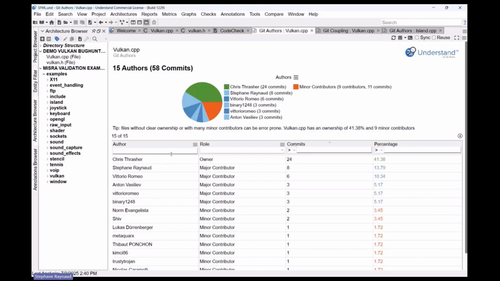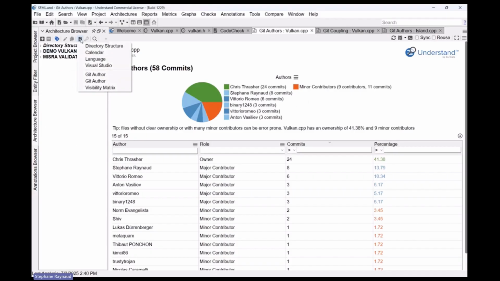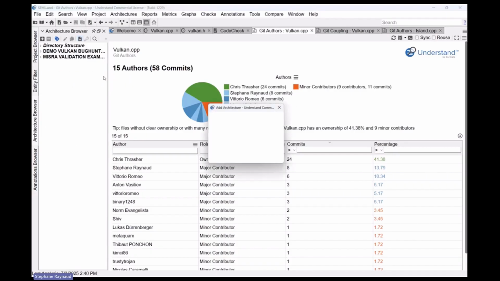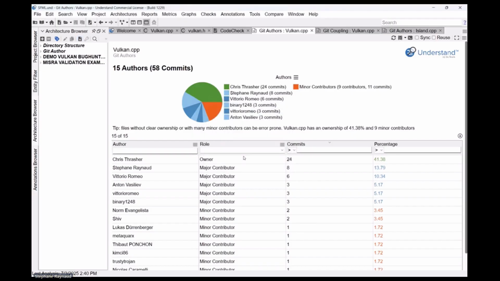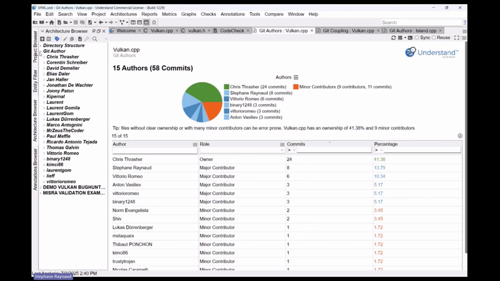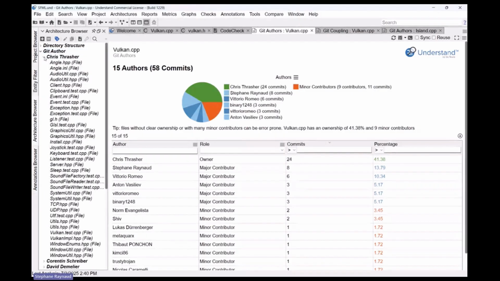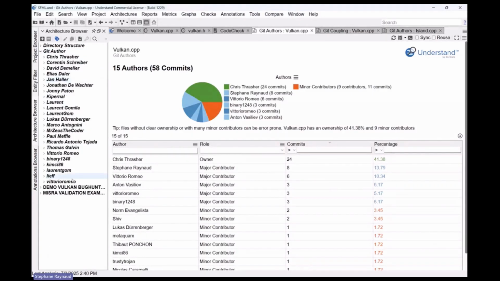Or you can create interesting things. For instance, I really like this one: some of those plugins let you create custom architectures. Remember, an architecture is a grouping of files, but I can say, create me a Git author architecture. So I have created an architecture, and all those files I have put under an architecture based on who created them.